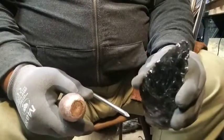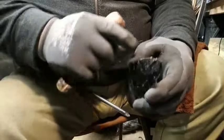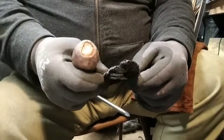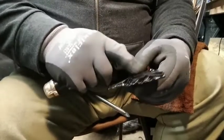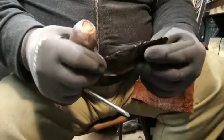See there? Took that edge down. Now I'm almost perfection. Now my flakes are bolder on this side than that side, but you know.